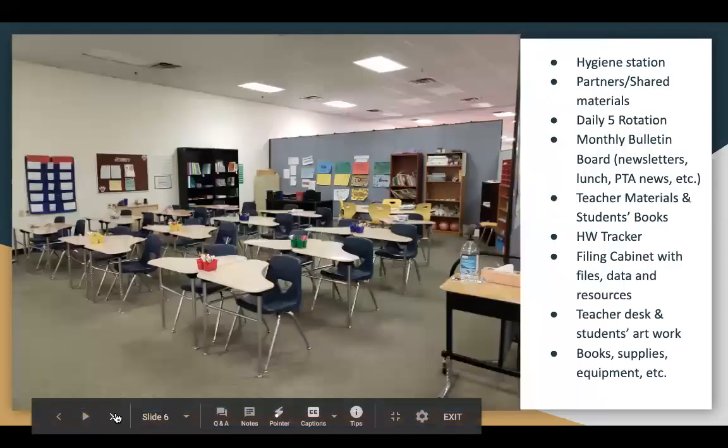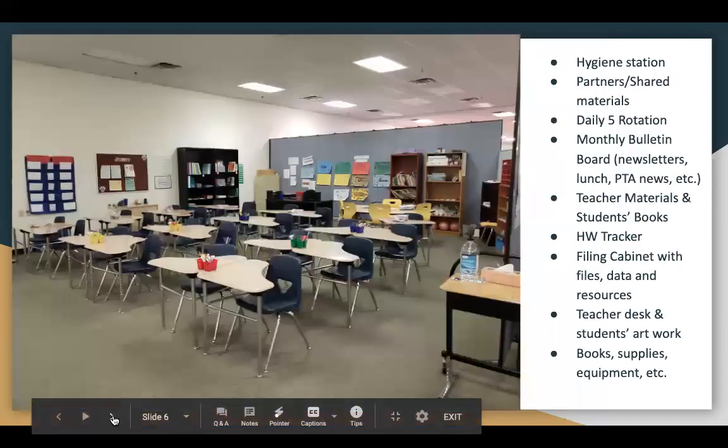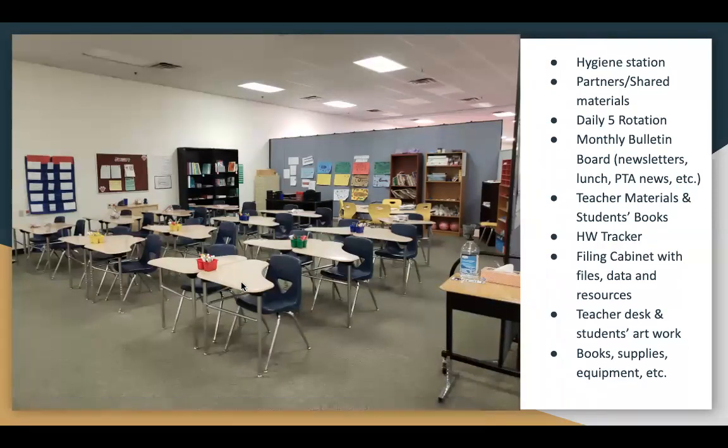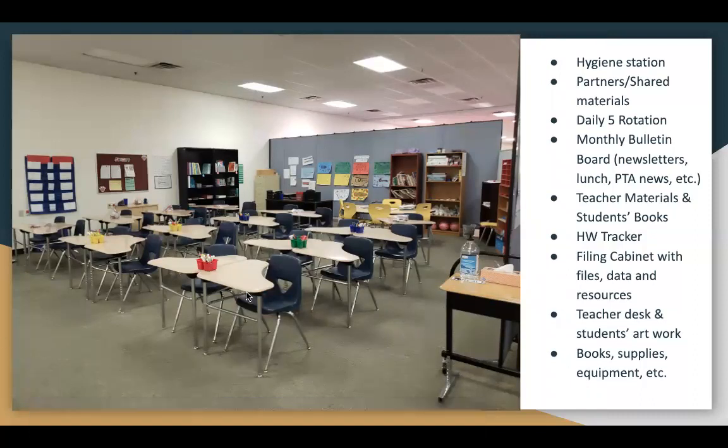All right, moving on. This is how it looks. So to remind you, when you first walk in, it looks like this. Then when you look this way, it looks like this. I started the year having the desks like couples because I thought that was best. I thought that would ensure everybody saw me at all times and I could see them as well, and they would have somebody to work with.